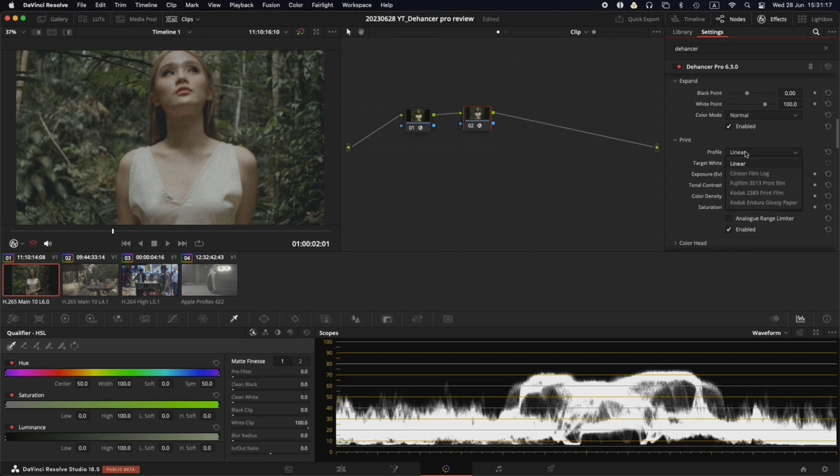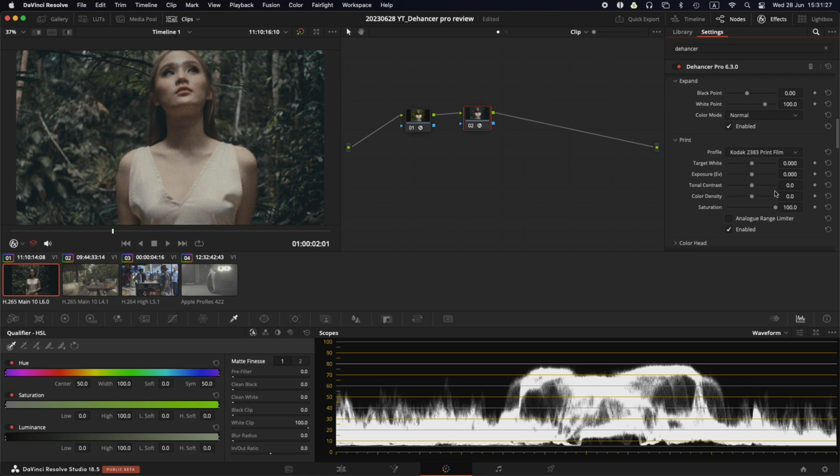And from here, I want to do Kodak 2383 because this has been traditionally the film workflow, and I will select that, and boom. And I want to have the analog range limiter because in my workflow I always lift the shadow and also push down the highlights a little bit more. So analog range limiter actually does that.